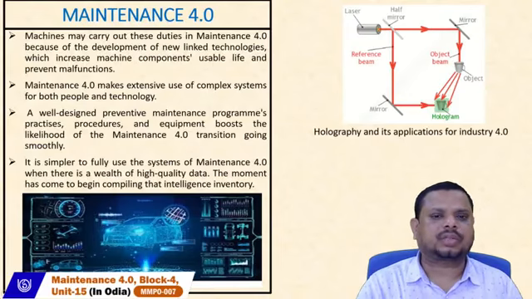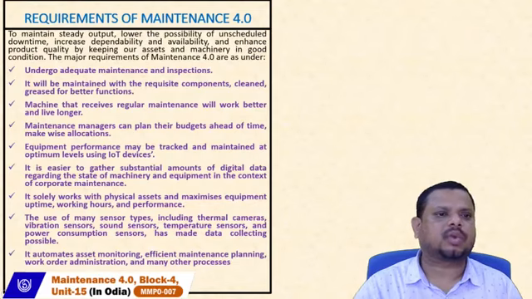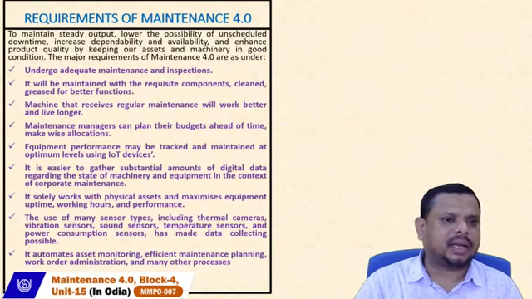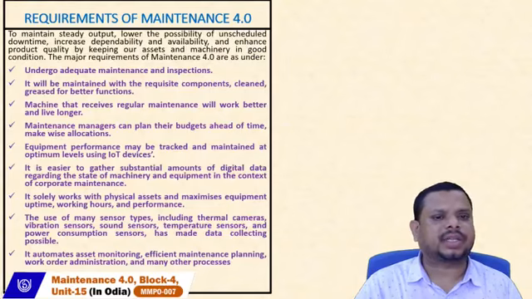Moving to the next one, the requirement of Maintenance 4.0. The common requirements for maintenance are to maintain steady output, lower the possibility of unscheduled downtime, increase dependability and availability, and enhance product quality by keeping our assets and machinery in good condition. But under Maintenance 4.0, let's understand what the major requirements are.